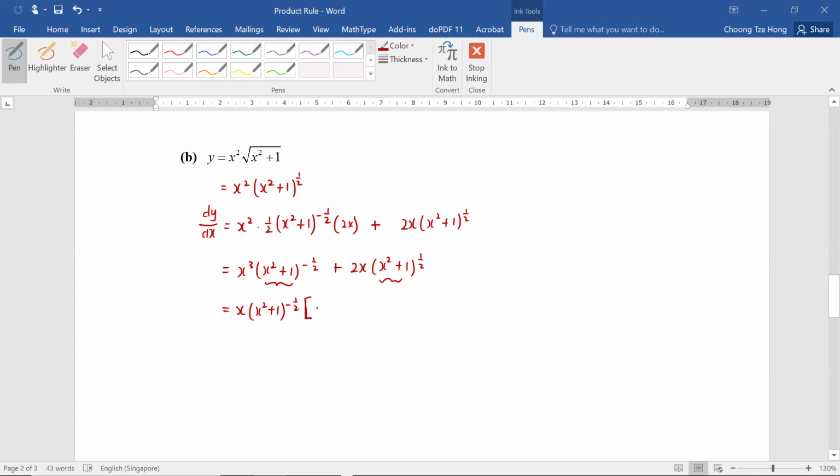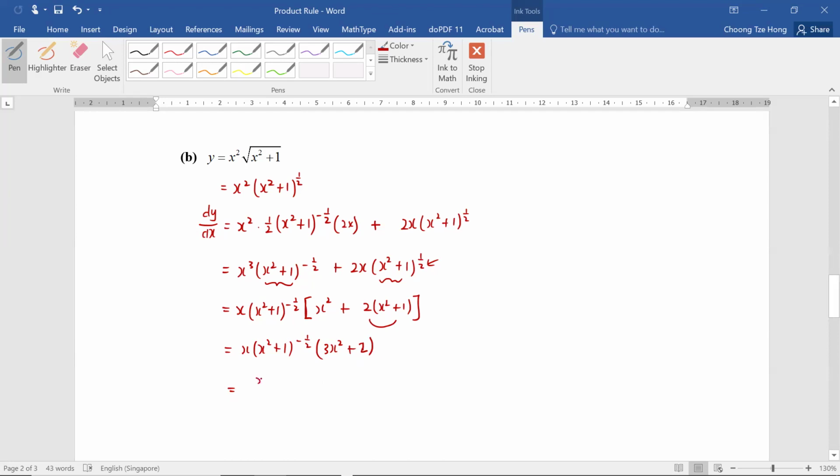So what we are left with here will be x squared plus 2 and x squared plus 1, right? So power 1 times power negative half, once again, will give me the power half. So once again, after you factorize, inside the bracket, it should be relatively easy to simplify. So you'll get 3x squared plus 2, sorry, 2 times 1, so 3x squared plus 2.